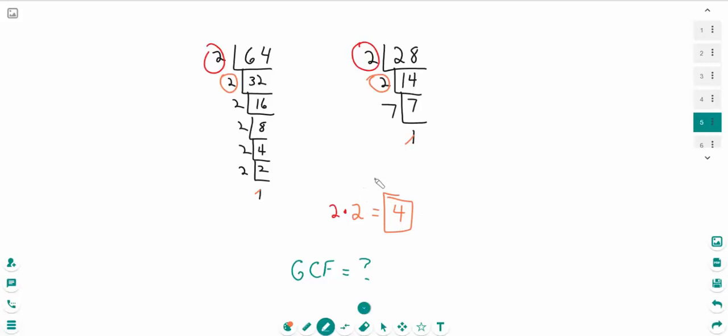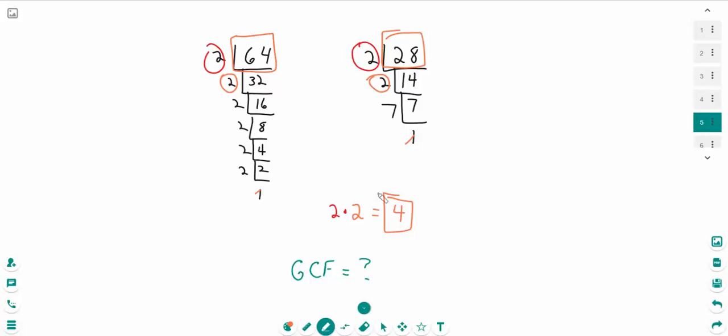That is our greatest common factor for the numbers 64 and 28. All right? So hopefully you see how nice that was. That would have been a little more difficult if you were trying to do it the other way. If I had said, what's the greatest common factor between 64 and 28, you would have had to write out all of the factors for 64, and then all of the factors for 28, and then look at the common ones, and then find the greatest common one, and finally realize that it's a 4. This is a much faster way to do it.